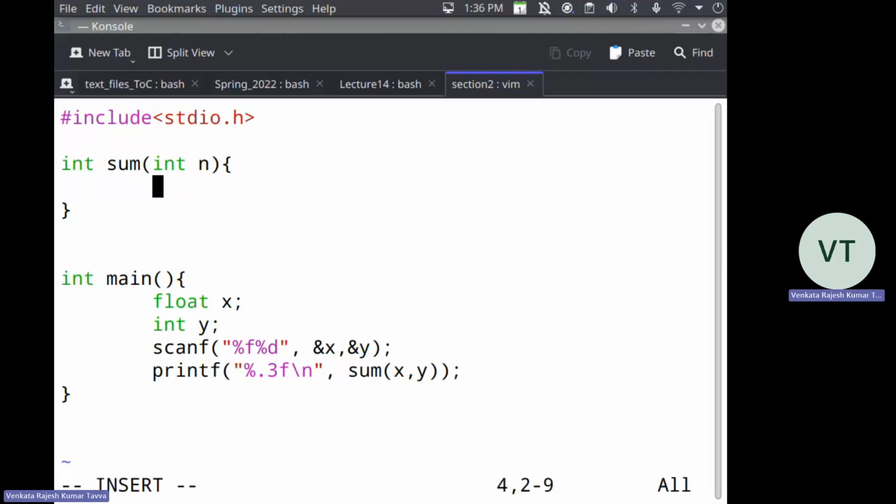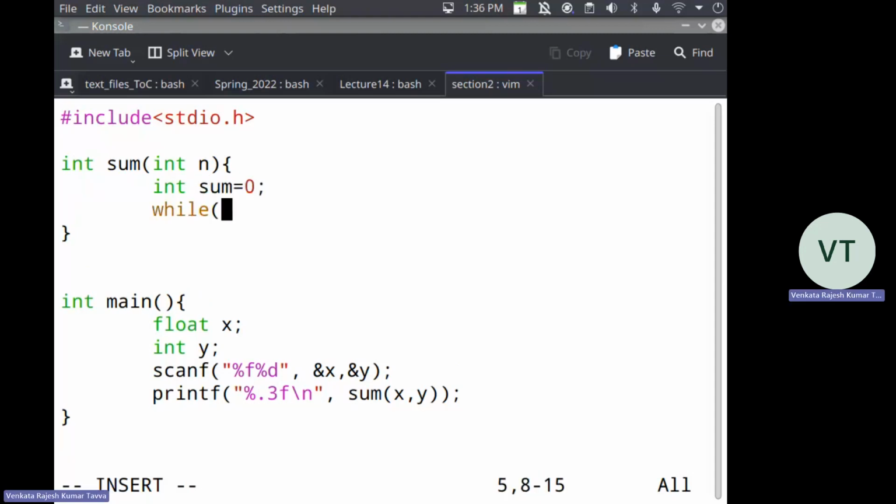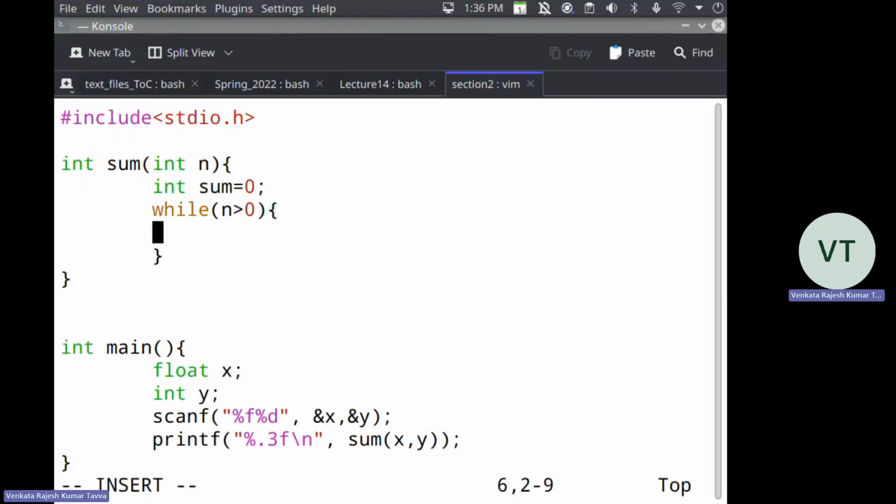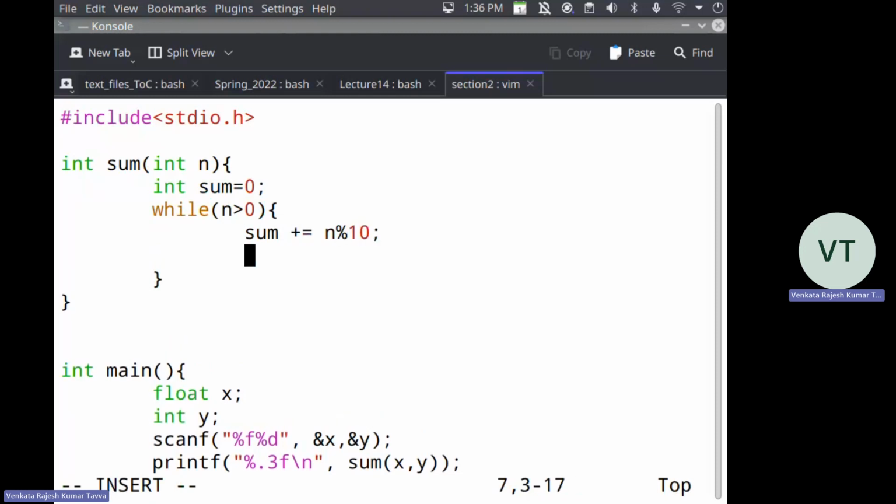Okay. So here we say int sum equal to 0 and while n greater than 0, sum plus equal to, you add what to sum? The last digit. How do you get the last digit? N mod 10. I added the last digit. Now I want to remove it. How do I remove it?